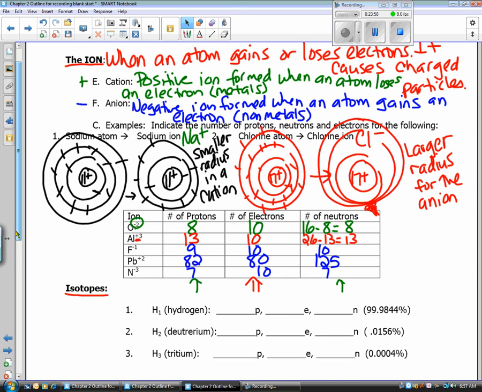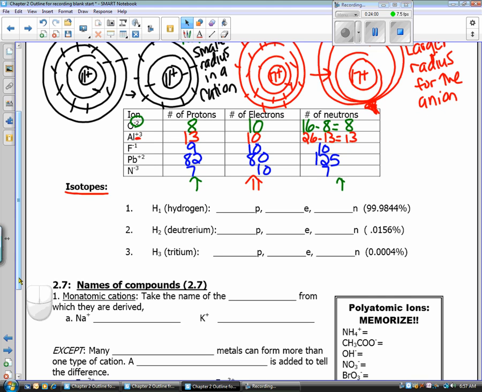Very last thing we're going to cover is a thing called isotopes. I told you this is where there's a different number of neutrons inside the nucleus, and all the different isotopes actually average together in our world, in our Earth, and that's how we get the atomic mass. So hydrogen is a very, very common one. Carbon's also a common one. But hydrogen has 3 isotopes. Regular hydrogen, something called deuterium, something called tritium. Now you see how there's a little 2 here? That means its mass is 2. So a little 3 here, its mass is 3.